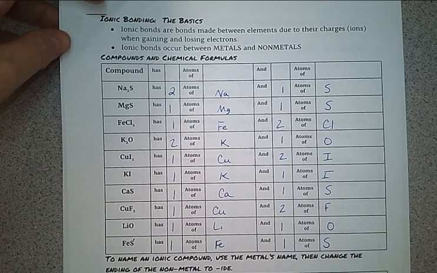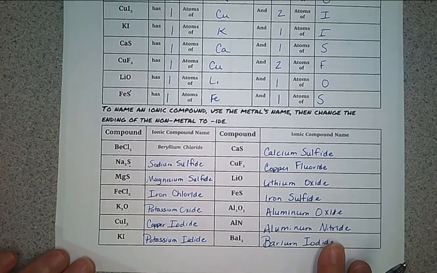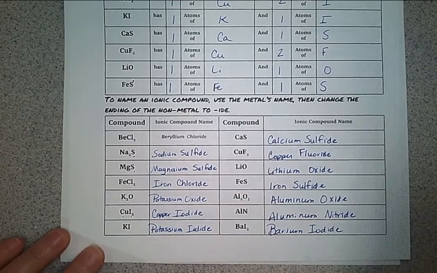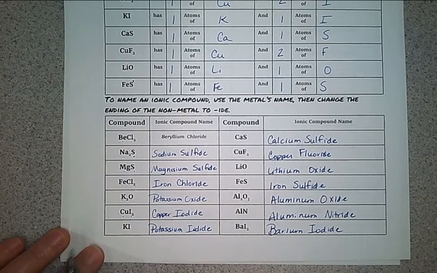Down here at the bottom is the second section. And what we did is, for these ionic compounds, the only thing that you have to do is name the metal, and then the second non-metal will change to the ending of an IDE. And just reusing these over and over again, because there's not that many, you will understand how to use these all the time.